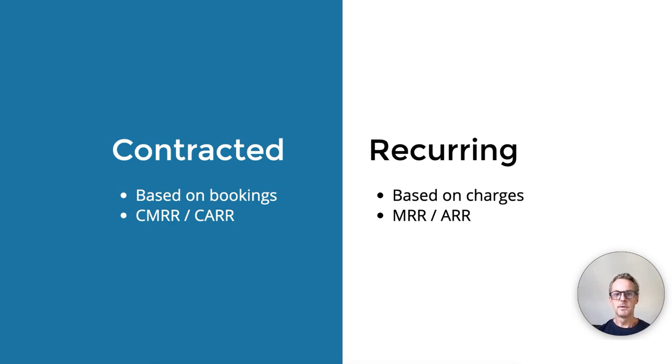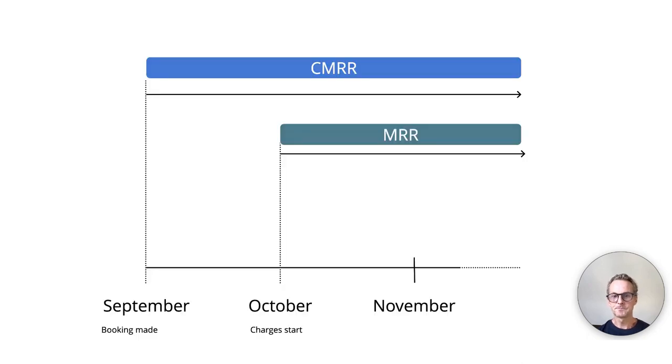So, for example, the order represents the contract, and on the order we create charges for the products that have been sold. And each time I create a new charge, that will generate future MRR. There will automatically be a booking created with the effective date as of today. Let me give you an example.